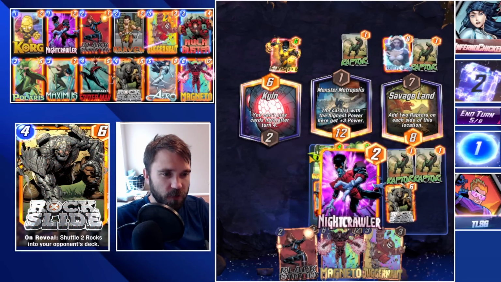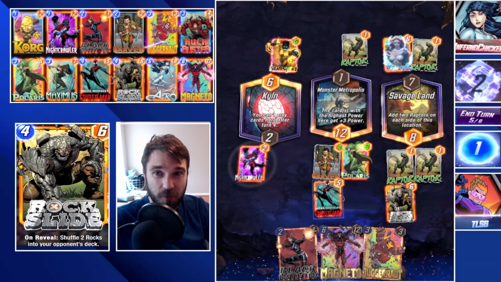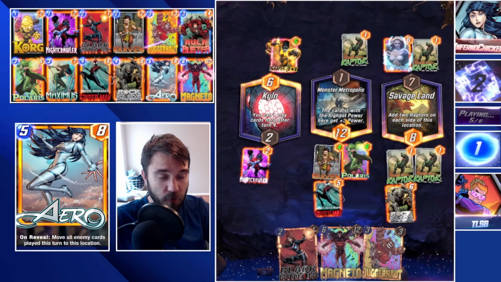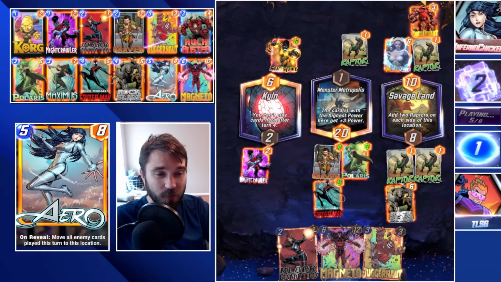We can later move Nightcrawler over. That leaves us a free space to do like a Juggernaut, maybe a Juggernaut and a Maximus. That way they can't pull our cards with our own Magneto. That's what we're going to lean towards. I don't know that it's great. That's what we're going to go with.